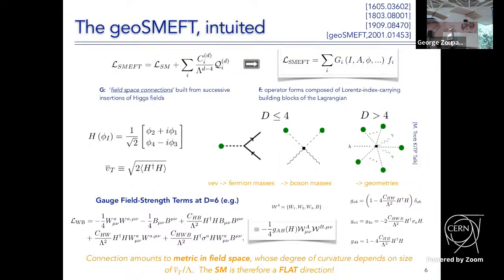Well, if you write the electroweak gauge bosons in terms of a four-dimensional vector, curly W, with an index that runs from 1 to 4, you can reorganize this structure as follows. You get these two gauge field strengths rewritten in this basis, which compose an F_I, and then you get this object g_AB in terms of these indices. And if you actually look at the structure of g_AB, you see that it starts to look exactly like a metric in the field space defined by this composite operator. You have ones on the diagonal, and then you have contributions from these operators showing up both on the diagonal and off-diagonally. So the observation of Manohar, Trott, and these folks is that this field space connection g_AB, just an instance of G_I, amounts to a metric in the field space defined here.